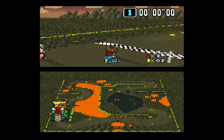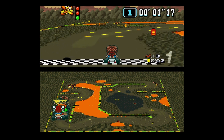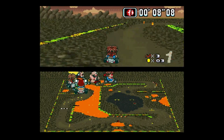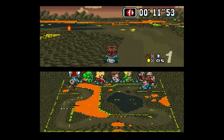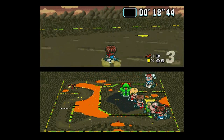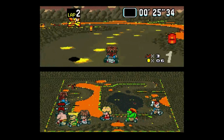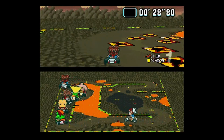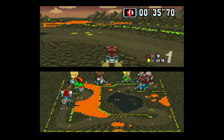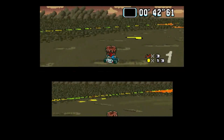Everything's pretty smooth. Everything responds well, plays exactly like Mario Kart would, and that's all a good thing. You don't really want to tweak perfection, and I think the original Mario Kart was great. So this is mainly going to be swapping out how the courses look, how the tracks are laid out. There's a lot of weird shortcuts where it's like, how the hell do you do that? How do you get to that point? It's just crazy. And some of it is like, man, I gotta play these tracks a few times to figure this out, because there's certain nuances on how to hit ramps to hit the shortcuts and things like that. So definitely gotta get some practice in on this game.